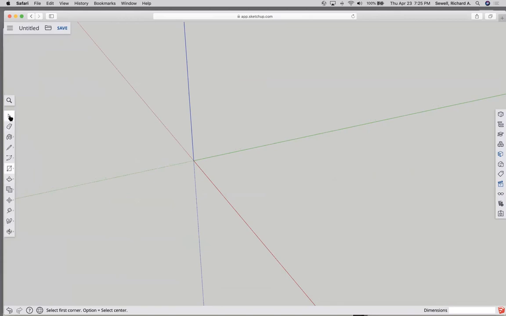Okay, so let's go through these tools. This is the selection tool. Basically, it just allows you to click on any object that you have in your field of vision. The erase tool we'll go over later because there's different ways of erasing. You can just use the delete on your keyboard to do a very similar thing, but the erase tool has some niceties to it, but we'll deal with that at a different time.